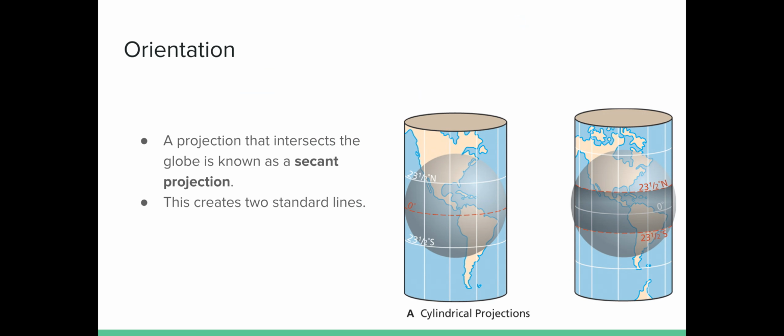Okay, we can also have what's known as a secant projection, which is where the surface, we actually put it through the globe. So you can see we get two standard lines, and therefore it helps to increase our accuracy, right? So you may see something that's a secant projection. That's a useful thing to have. Again, say a map of North America. That's great if we can have two places where there is no distortion. It helps make the U.S. incredibly accurate, so it's good for a map of, say, our country.